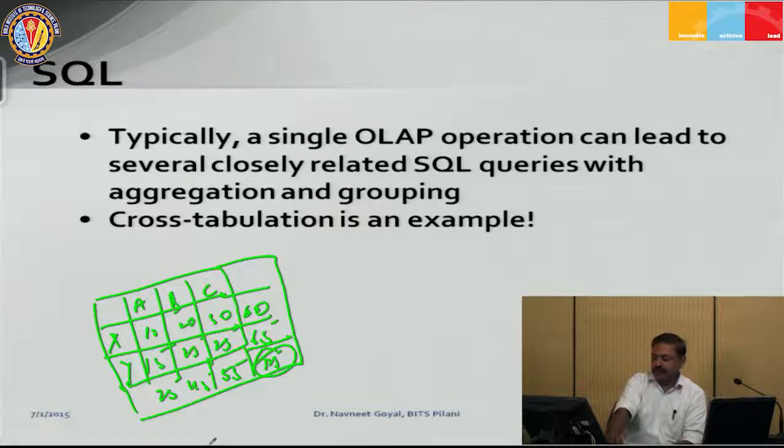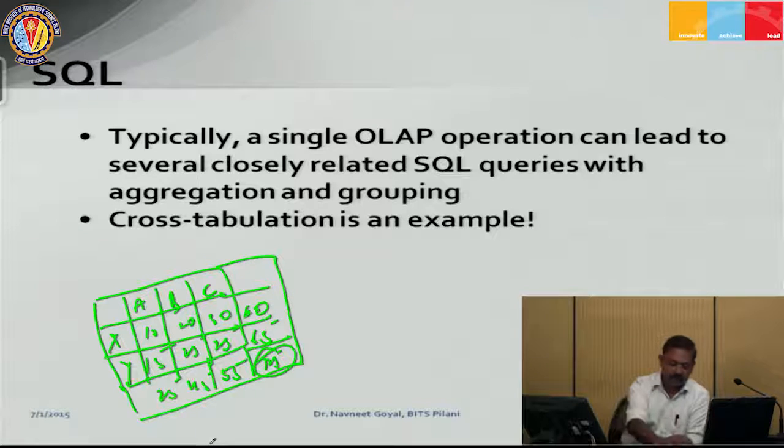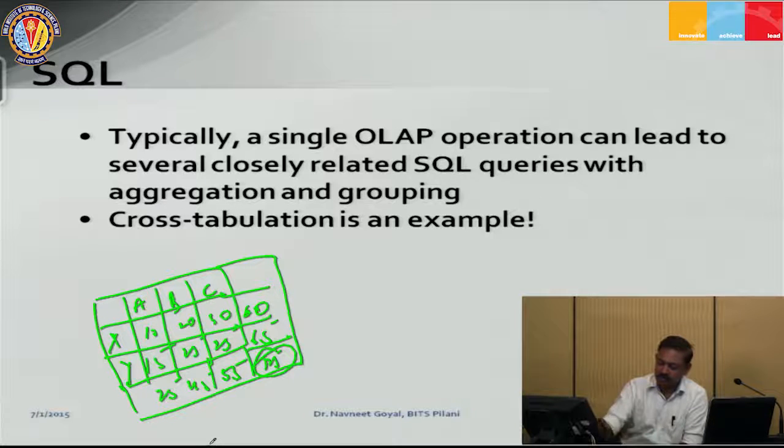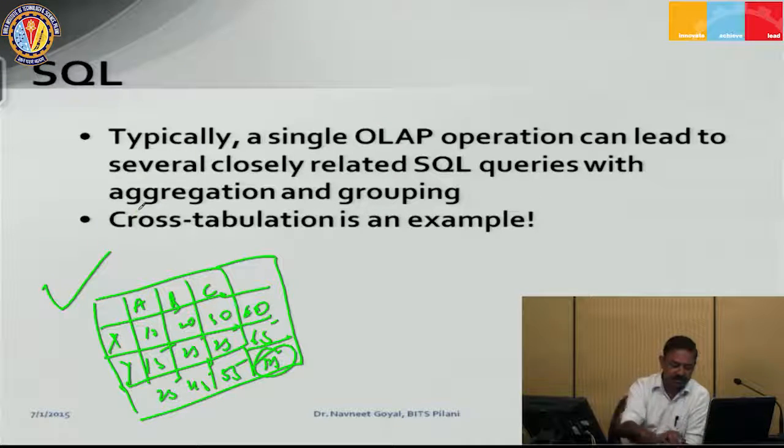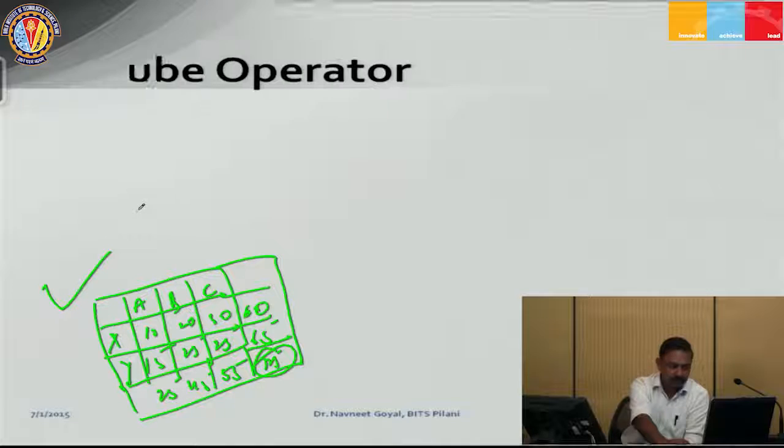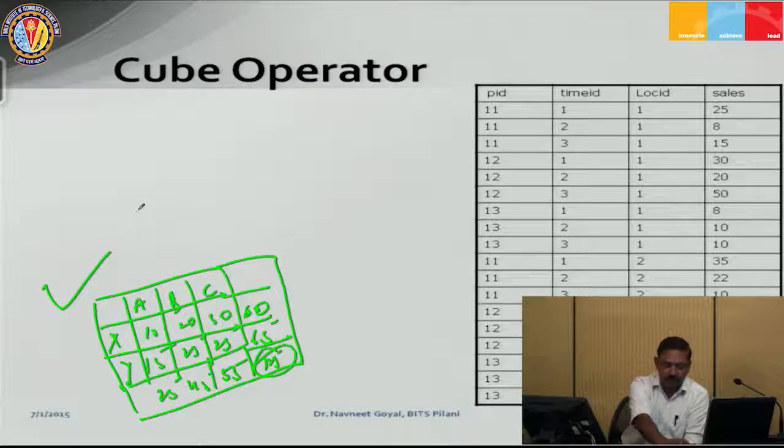So how can you generate a cross tab using SQL? Okay, so that is the idea. Typically we use what are called report writers on top of SQL to generate these cross tabs, and even with report writers it is not easy to get this kind of cross tabulation. So let us see the cube operator first.